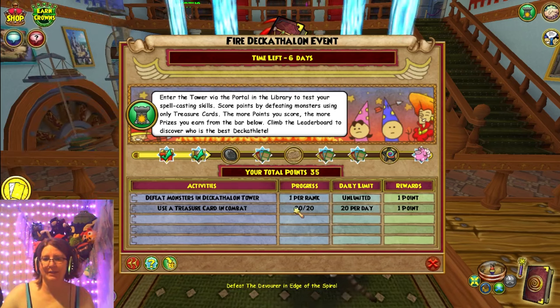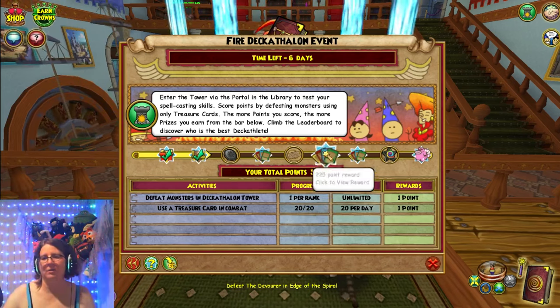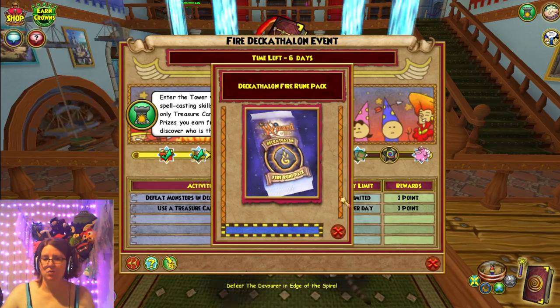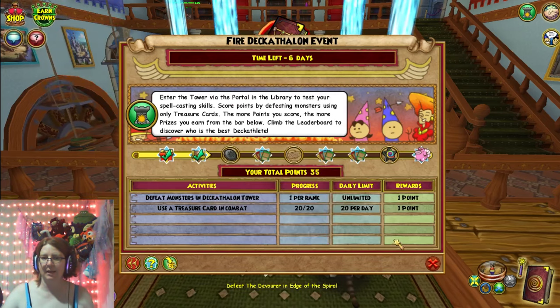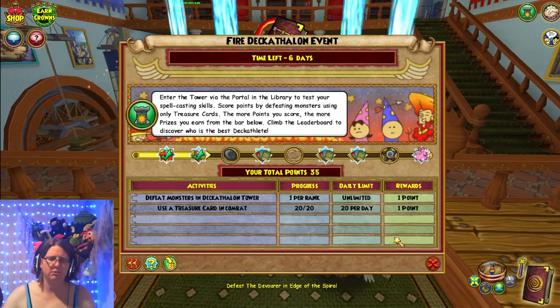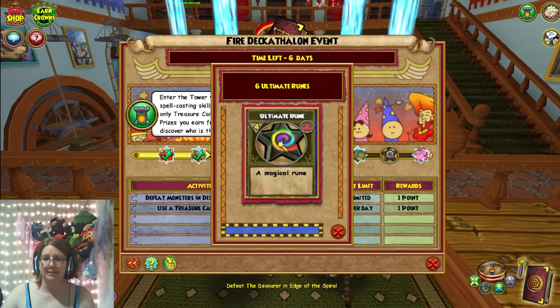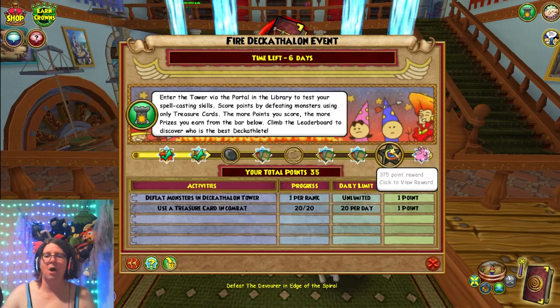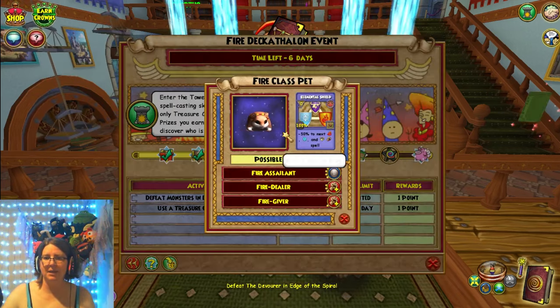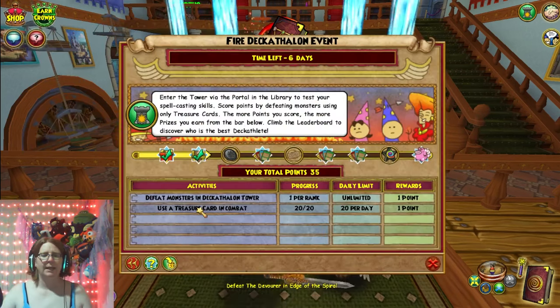Wow, I already got 20. That's it? 1 battle time? Wow. Then you can get a Decathlon Fire Rune Pack. Once you get a deck at appropriate level, I think it's 3 of which you can start putting jewels. It's either 3 or 4. And then Rockhammer's Jewel Pack. And then you can get 6 ultimate runes. Wow. And then the pet is the Gryffindor Hamster. So cute.